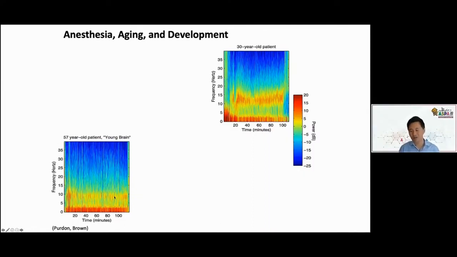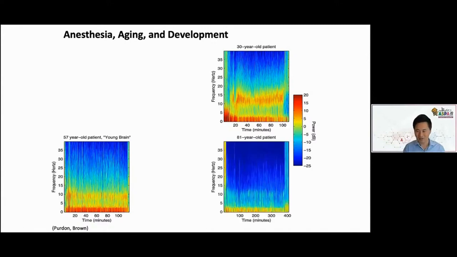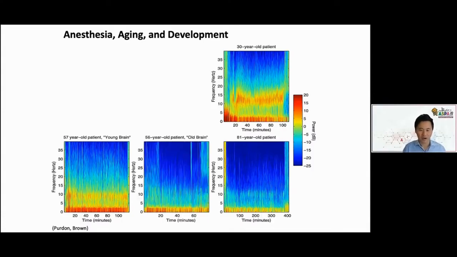How about an 81-year-old? What does an 80-year-old look like? So here's an 80-year-old. We can see the slow and alpha oscillations. Again, they're smaller. We could still use the EEG for monitoring this patient. We just have to change the scale to see those oscillations. I'll show an example of that later. That's going to be really important. Here's a 56-year-old. Their alpha oscillation looks more like the 81-year-old.